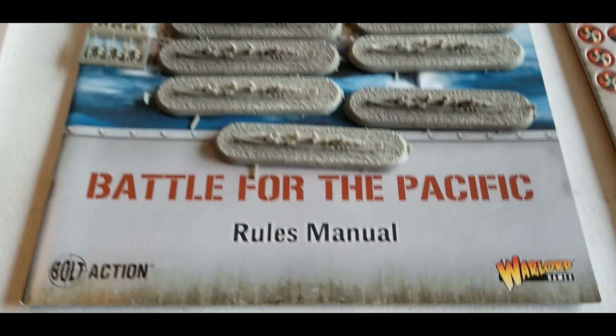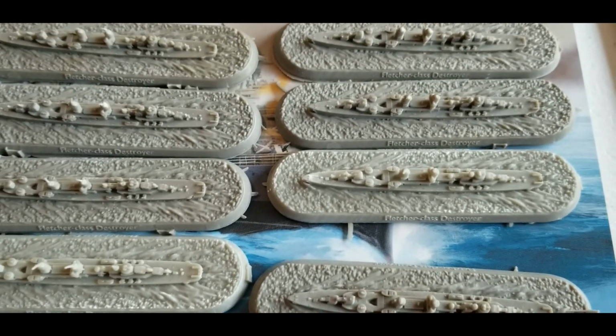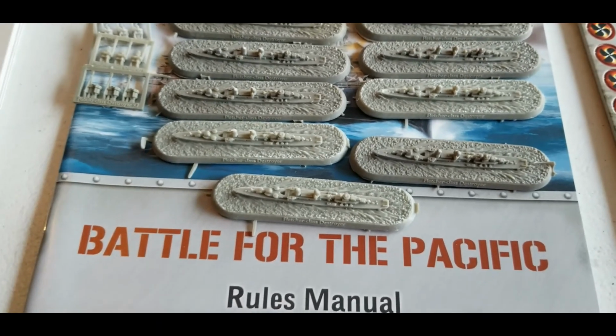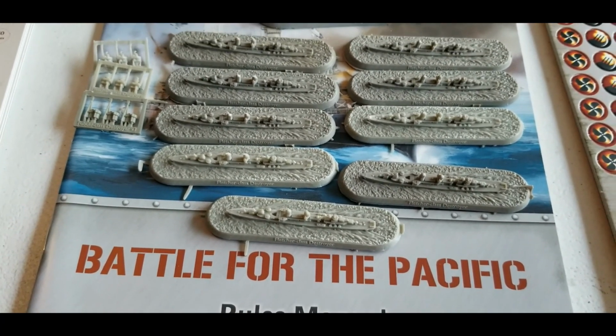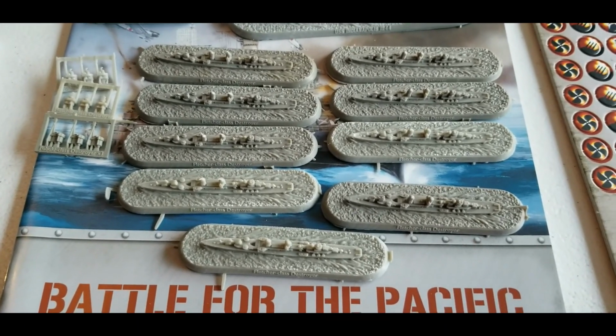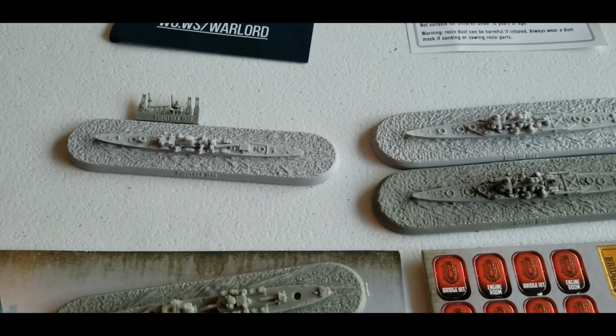My box, actually, if we zoom through here, I do believe that's 1, 2, 3, 4, 5, 6, 7, 8, 9 Fletcher class destroyers. So I have a whole bunch of American destroyers and am missing the Japanese ones. So this will be a little bit of an interesting unboxing. We'll have to see if the cards match up too. So apologies for that, guys.